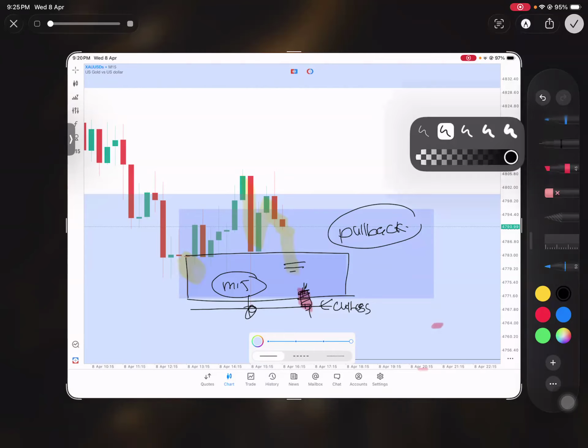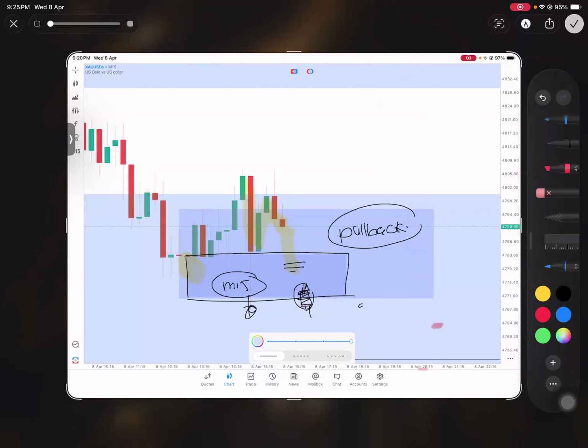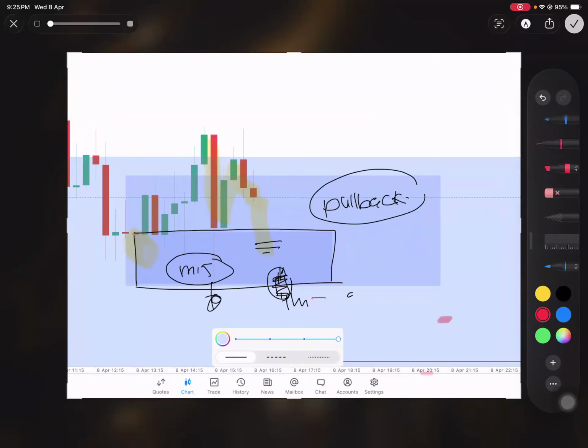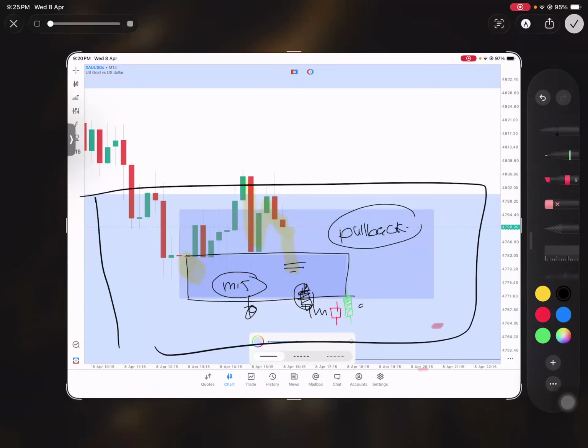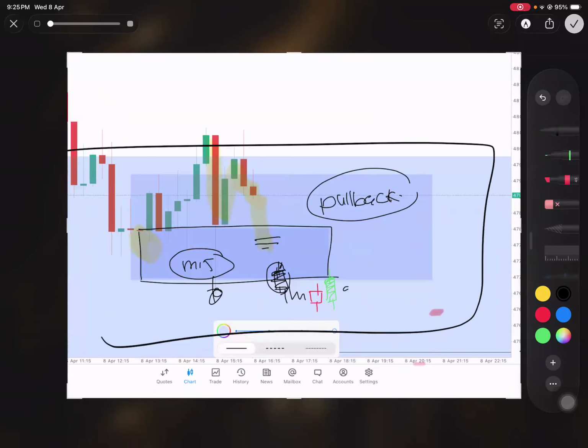Okay, so let's say price breaks out of your zone. After price breaks out of your zone, it started going down, and after that you can see that price started making a new engulfing buy. If price started to make a new engulfing buy, don't worry, this is another opportunity for you to enter. As long as the price makes an engulfing buy inside our zone, it's still valid for buy. It's still valid, because sometimes price will do like this.